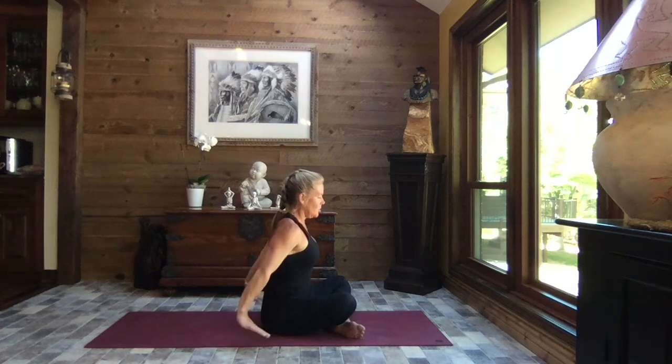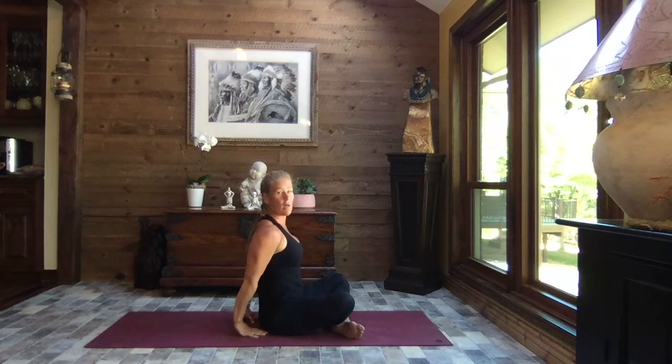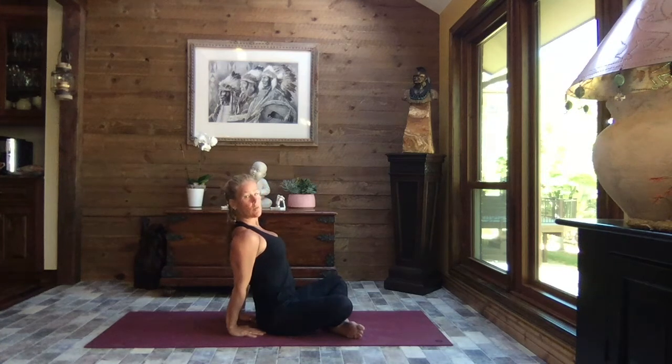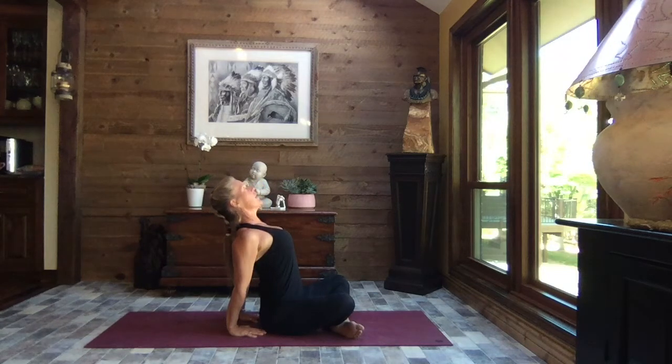Release your hands behind your back. Fingertips are going to come onto the floor, palms to the mat. So we're leaning back on those hands a bit, but I want you to stay long through the spine and strong through the belly. Now take a big breath in. And as you exhale, lift the chest, arch your back, gaze to the sky. Now really opening that chest, drawing those shoulder blades towards one another. Breathe.